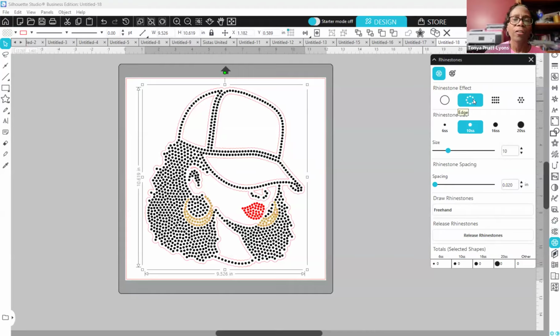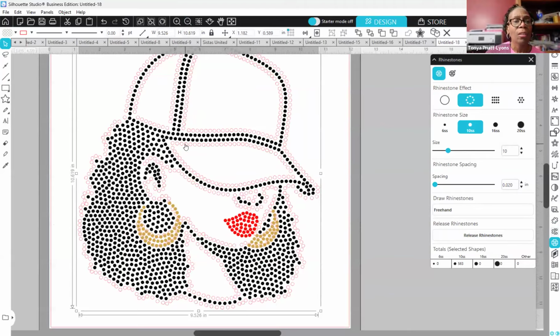If I click on the edge fill, we see how our stones are going to line up against the stones that are already in this template. You guys see that? If I zoom in a little bit, you see where our stones are going to line up at a distance of 0.135? Okay, now that's what I want, right?